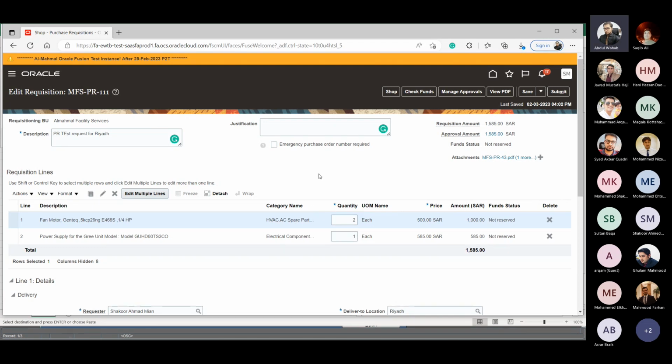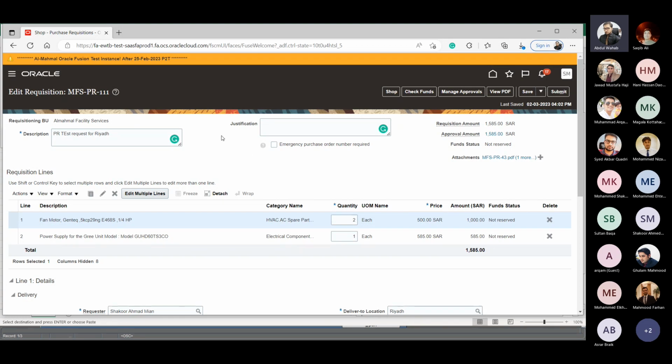In the old system, you entered the line, went to distribution, copied the project, entered the distribution, then came to the second item, went to distribution again. If there are 5 items, you have to go to the distribution page 5 times to add the project.